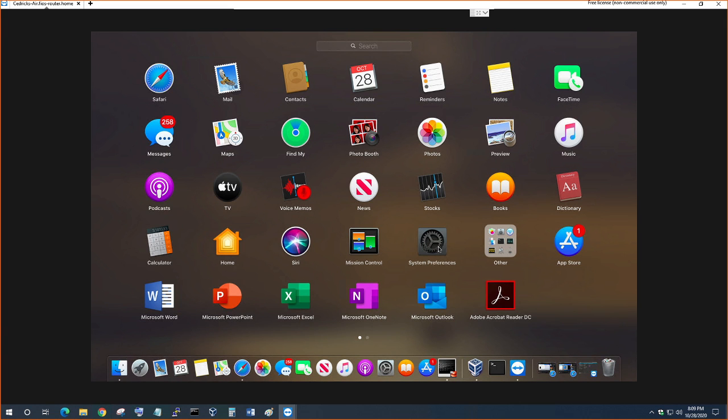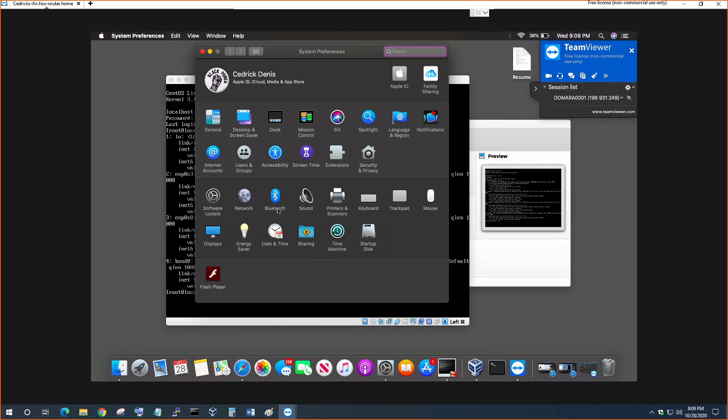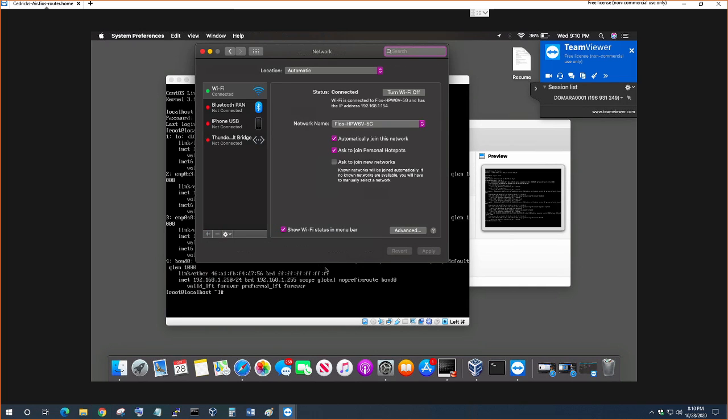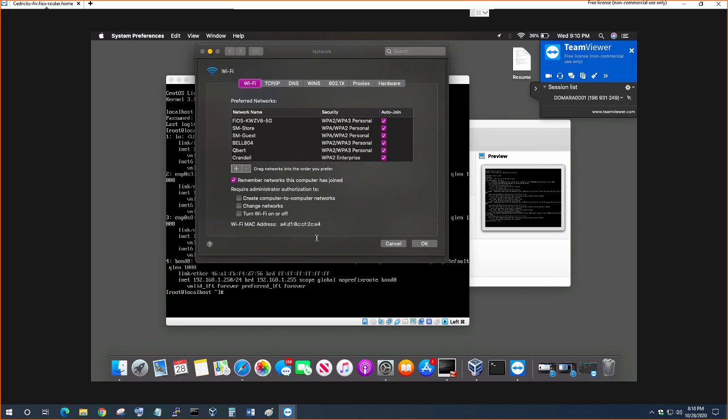This is system preferences. Do you have network in here? Yeah, right there. So when VirtualBox is going through the installation, it installs one more.